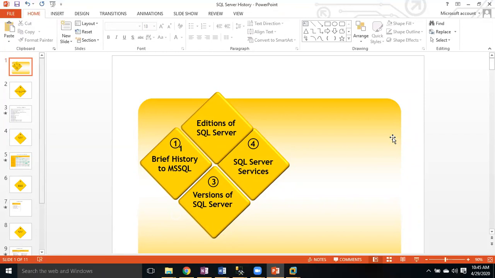I think they made some changes from 2016, but I'm not sure. I think we have only 64-bit now. But for most of the versions we have 32-bit and 64-bit, and we get them in a single exe file. No need to worry about it. Okay, that's the one point we need to keep in mind.